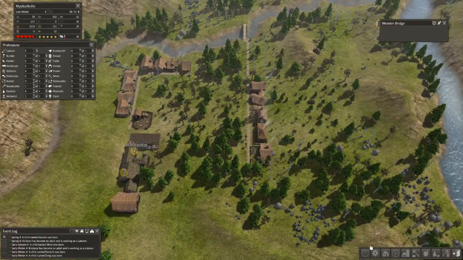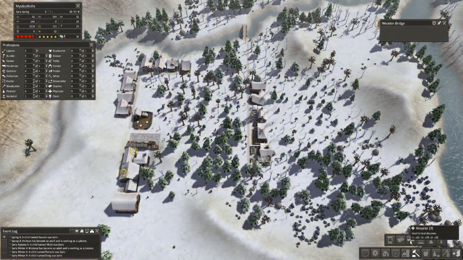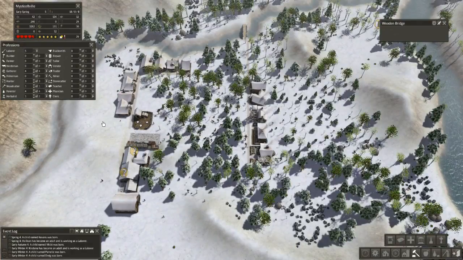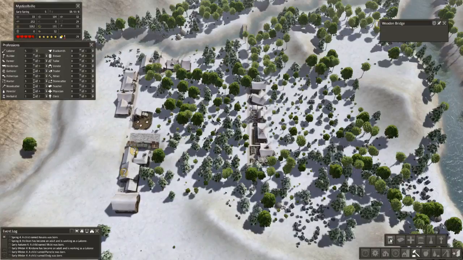Right, what can we do next, I wonder? Town services, maybe a hospital. 52, 78, and 32. We're into early spring. And the firewood didn't really drop much below 250, which is really good. Okay, hospital. Oh, maybe a well.